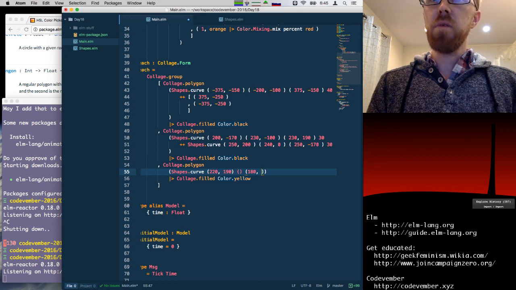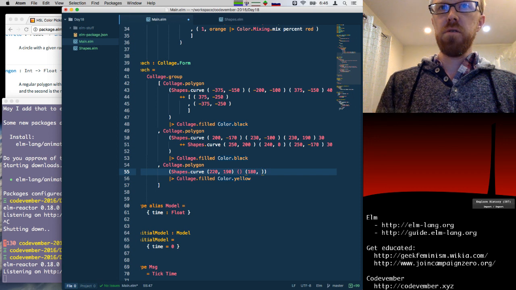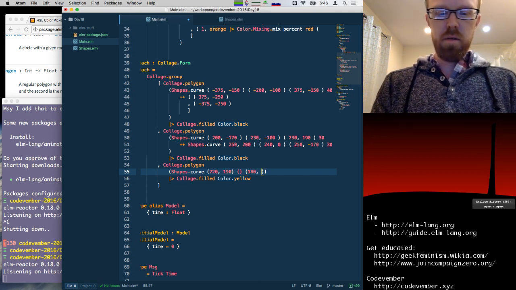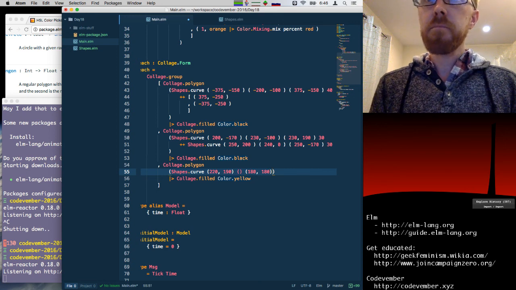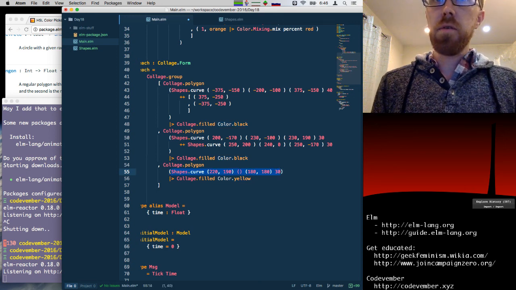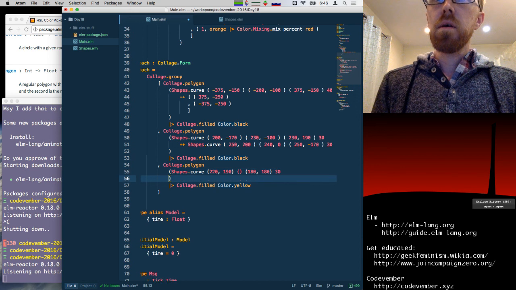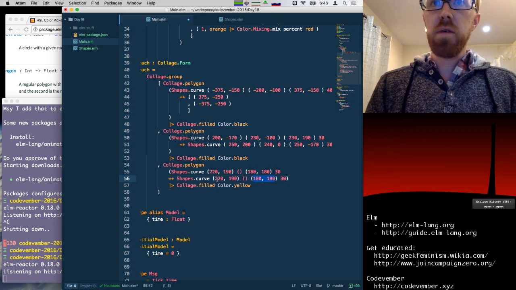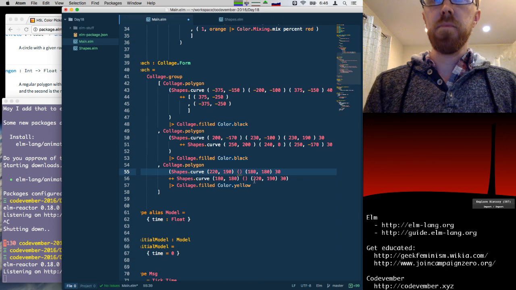And Y is going to be farther to the center. So that'll be maybe also 180. And 30 for that. And then we're going to add to that, basically going the opposite direction, and just with a different control point.